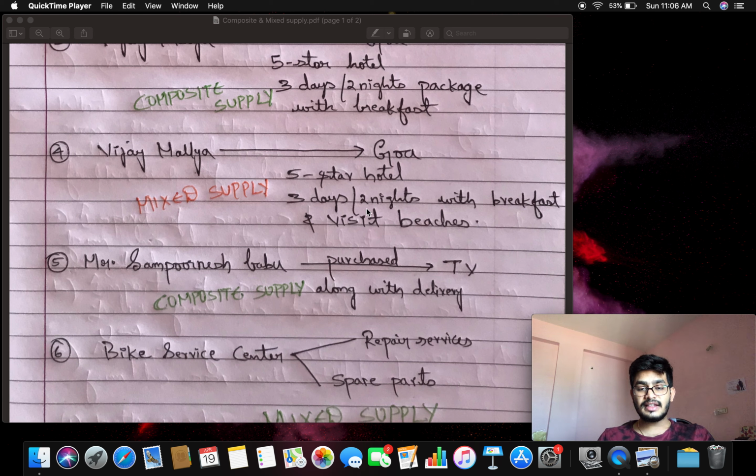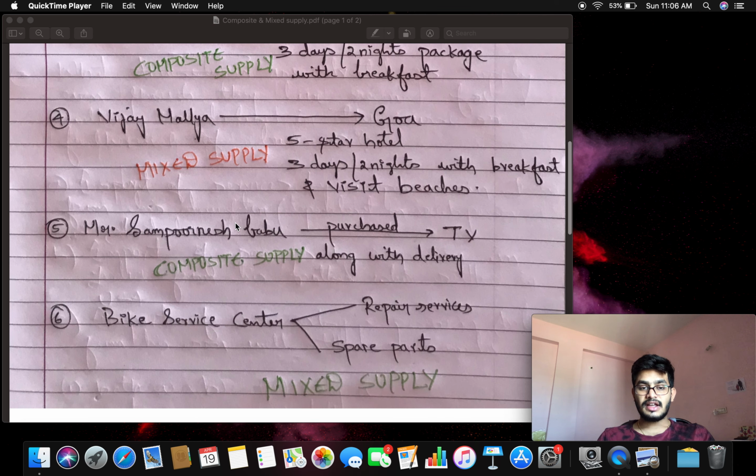Why? This is a tourist activity. For example, on tourist activity, there is 5% GST. On staying in the hotel, the GST rate is 18%. What is taxable? Obviously 18% is taxable. Why? It is a mixed supply. 18% is applicable. On tourist activities, we have to consider what is mixed supply and what is composite supply. If it is outside the ambit of that hotel, obviously it is a mixed supply.